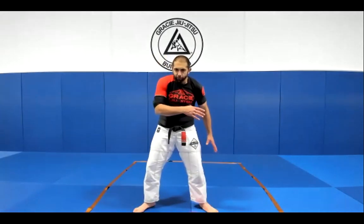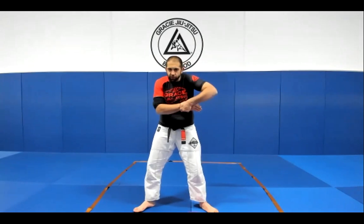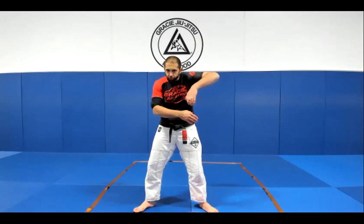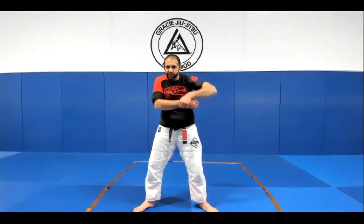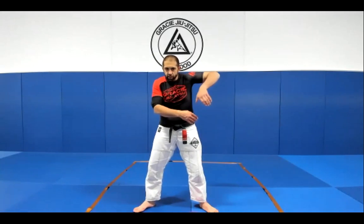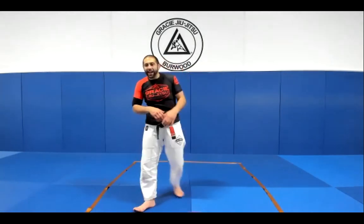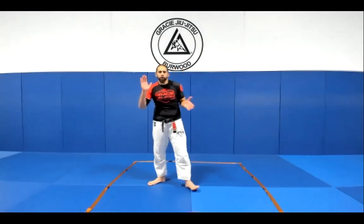Bonus detail, sometimes I see people's hands coming from underneath or monkey gripping. C-clamp, the claw, catch, and pull. I always think that's one of those claw machines, like in Toy Story, the claw, boom, on and pulls up. And that's the action we want from here. Ready, let's go for it. Guillotine preparation drill. Let's go.